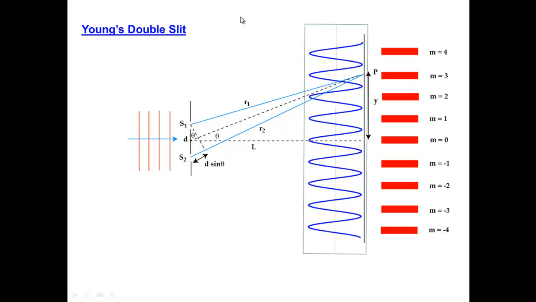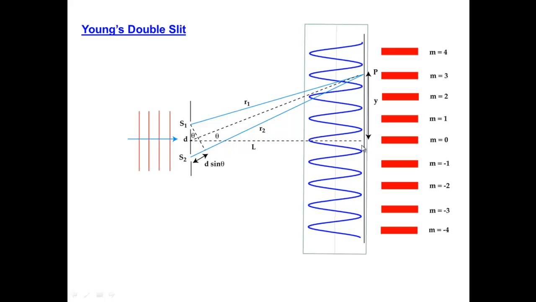But what he's primarily known for in physics was his facility with this experiment that took a single light source, which of course, while we might use a laser today, Young probably used light from the sun or some other secondary light source, and that light came in on an opaque screen with two tiny slits, indicated here by S1 and S2. And light coming through these two slits acted like two different sources. The blue lines show the path that the light would travel to go from the two slits to reach a common point P on a viewing screen. The viewing screen is a distance L away from the slits.